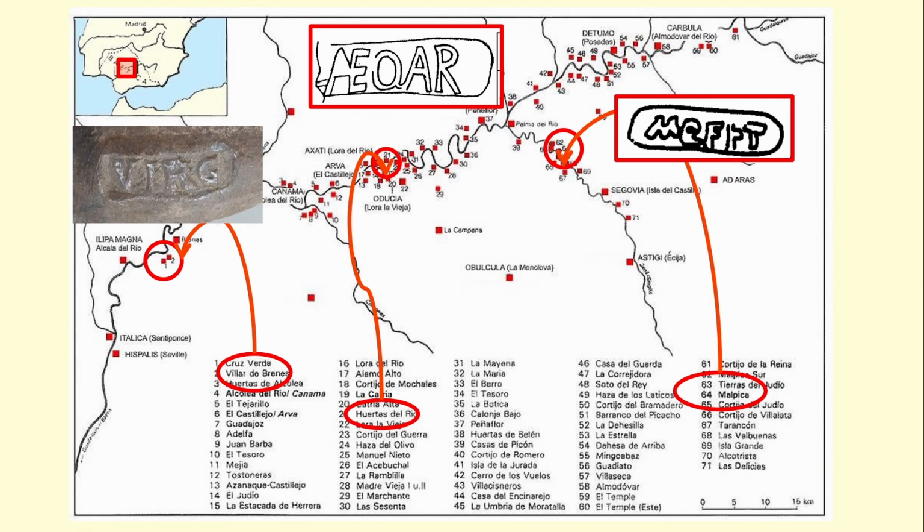So taking some of the data from the SAPAC database, I've just plotted them back onto a map of the Guadalquivir Valley. So Cadiz is down on the floor, and the Atlantic is out in the west, and this is the Guadalquivir. And we've got specimens from, this is the one that's in the museum collection, the VIRG one, which comes from that end of the valley. We've got one of these, which is from the MSc excavations from the 1980s, which comes from the centre. And then this fellow here, which comes from Malpica, just there.